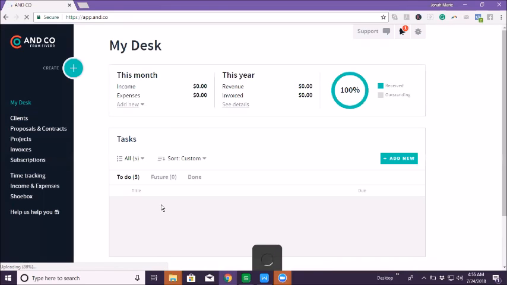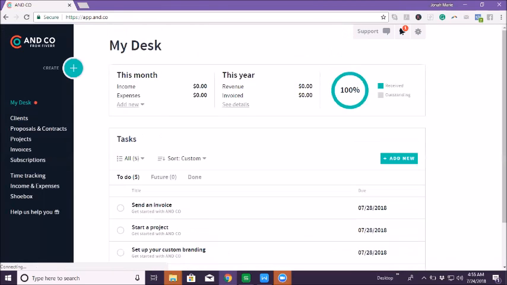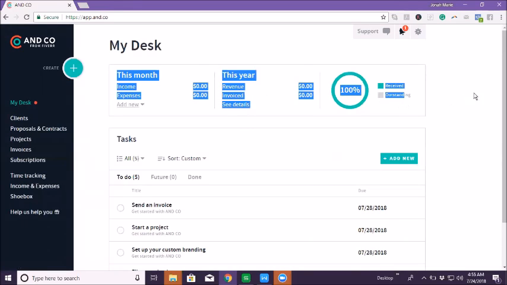But just for this demo, I'll be using my existing business account to show you how you can navigate and easily use this tool. Alright, the first page that you'll see is your desk, also known as your dashboard. If you find it hard to do accounting for your business or compute your income and expenses for a month or for a year, this tool is perfect because we have that just right here.